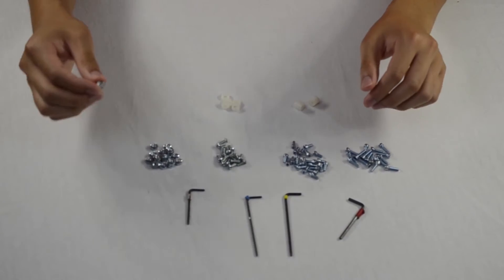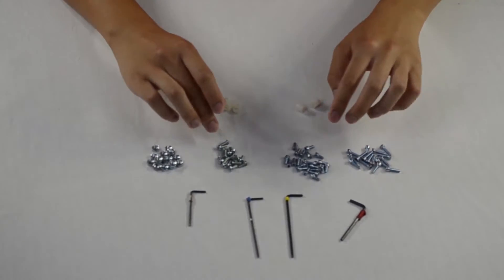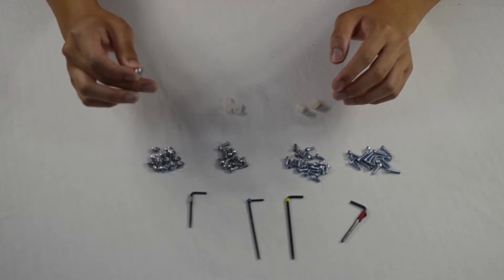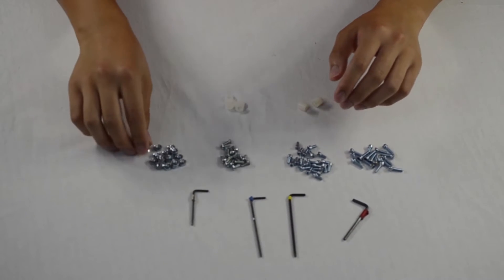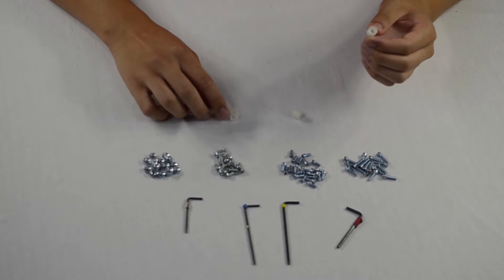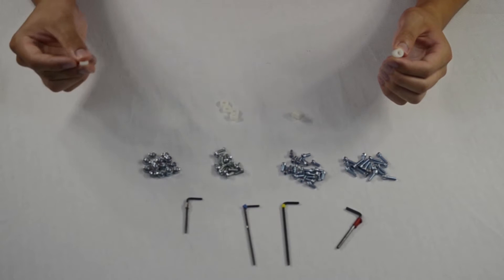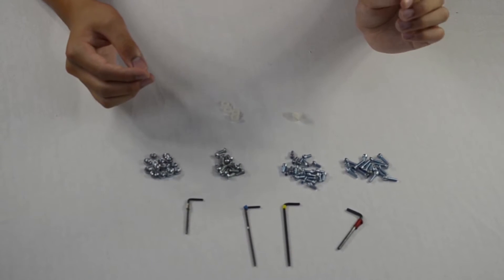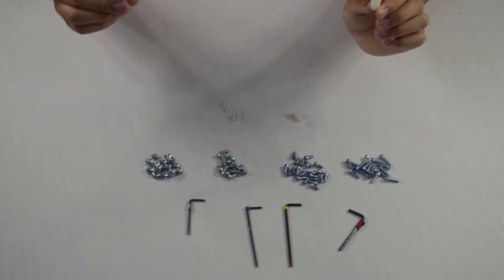You also have your nuts. All three screws or bolts fit this one nut and they can all be screwed on. And for your spacers, you have two different types of spacers. You have your fatter one or longer one and your smaller one. This one is three times bigger approximately than this one.